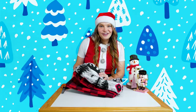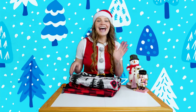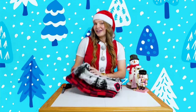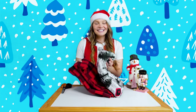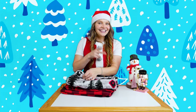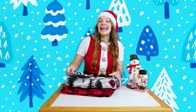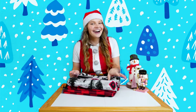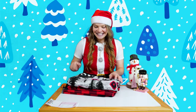Here's another fun activity you can do that you can also make into a really fun gift for your mom or dad or grandma or grandpa. And what you want to do is head over to a fabric store or a hobby store and you can get some fleece. And then we're going to put them together, cut the edges, tie them and make a blanket. And then you can have it to keep yourself warm in the car or at home, or you can gift it to somebody. Let's make it together.